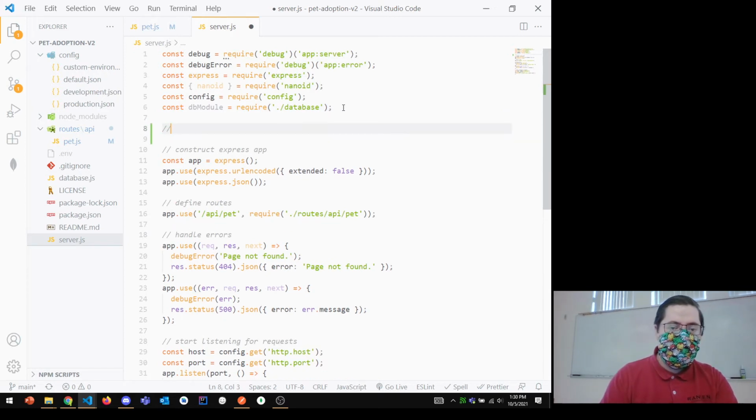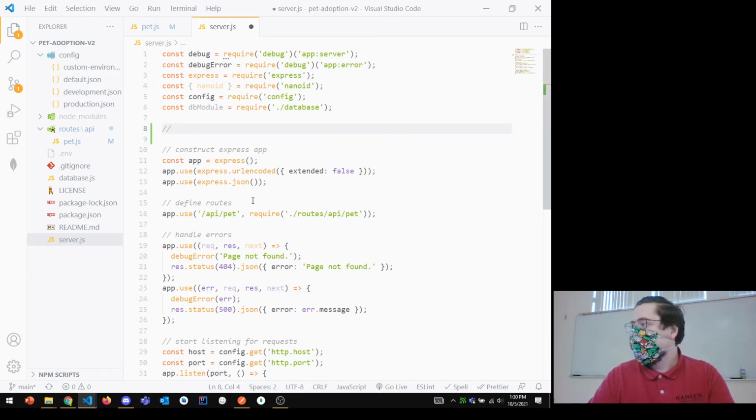Well, I'm in server.js, and maybe I want to add my custom validator. Here, open this with code. Okay. There's one.